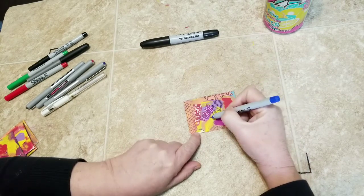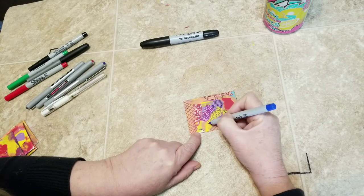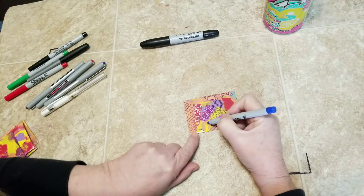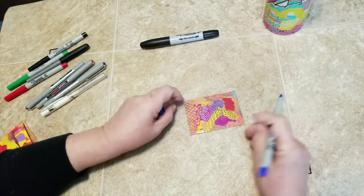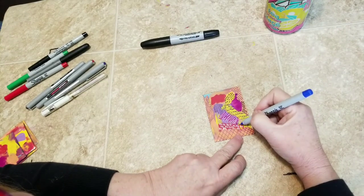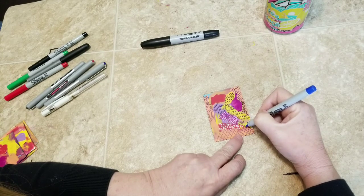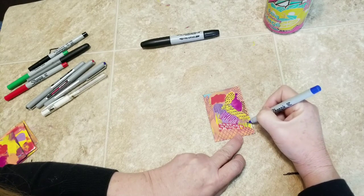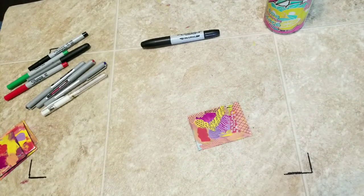Just doodling. Nothing difficult, nothing fancy. I don't even know which parts of this are going to show up when I'm done. The next part is not written in stone. So. That's enough of the blue, I think.